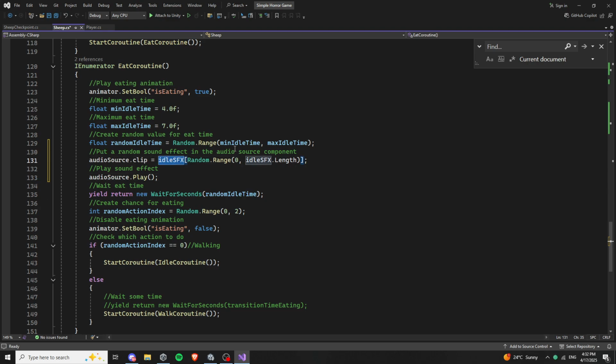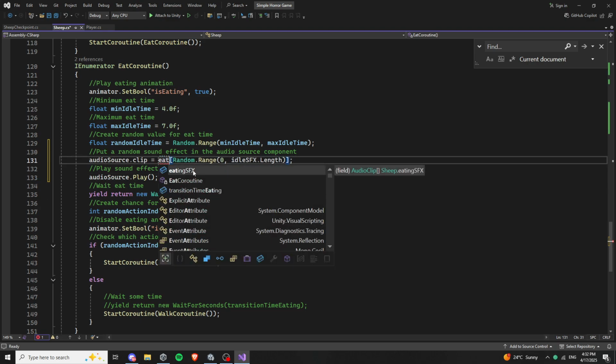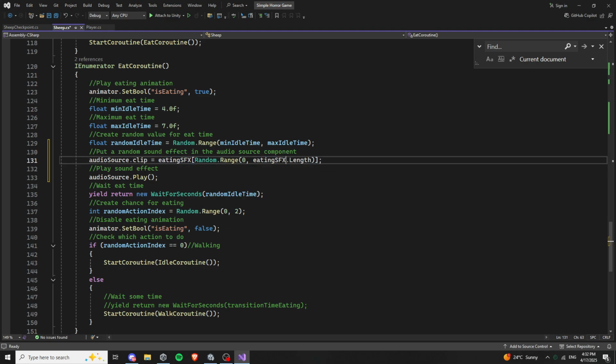But we have to replace that with the eating array, like that. And this will play a random eating sound effect. Yep.